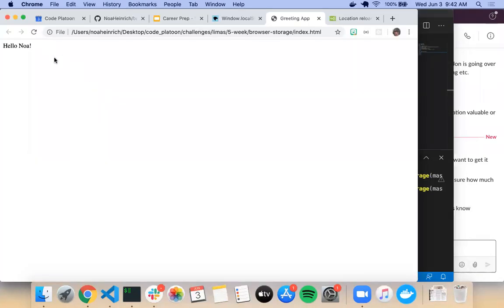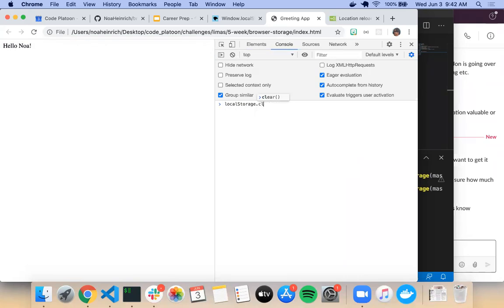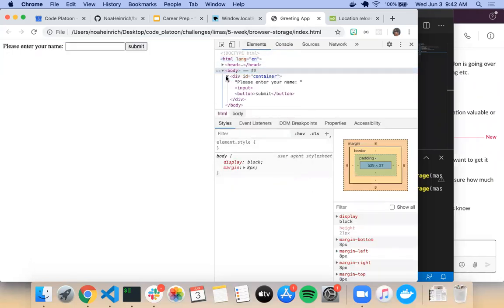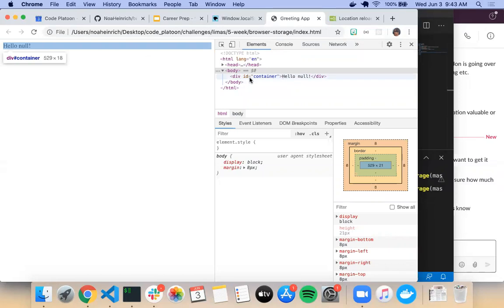So I'm going to try to demonstrate this as best I can. One sec. I'm going to clear out local storage again. So we look at our DOM. Right now, the inner HTML of this div is the text "please enter your name," an input, and a button. The inner text is this, but the inner HTML includes all of its children. And so when we fill that out, we can actually, oh, something went wrong. Oh, okay, I know what we did wrong there. But in this case, it could just replace the entire inner HTML, children elements and all, with the text.